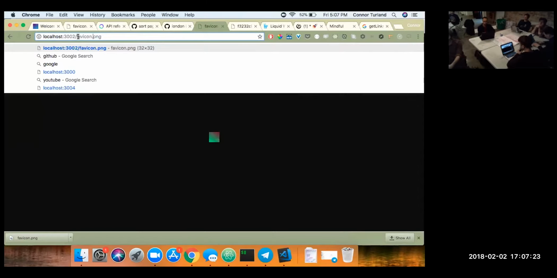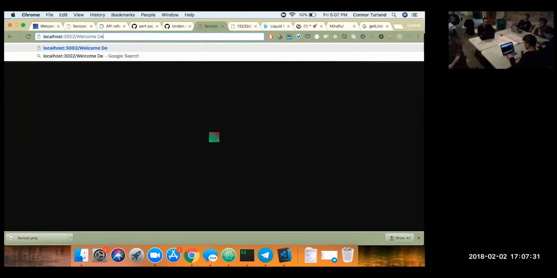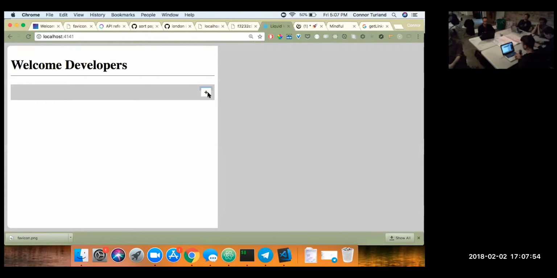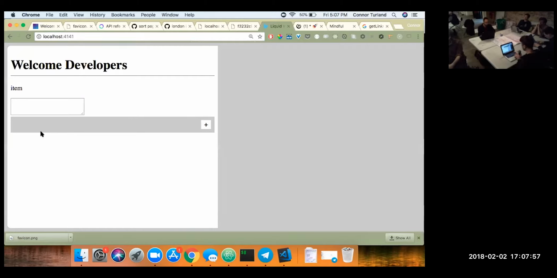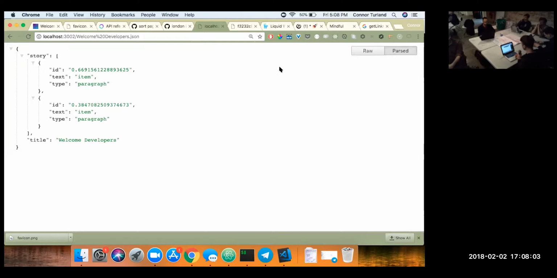So I'm going to see if I can query that. Welcome developers.json. Right now, welcome developers is an empty page. Blow this up a little bit. But we can see that if we add an item in here, then this becomes a populated object.